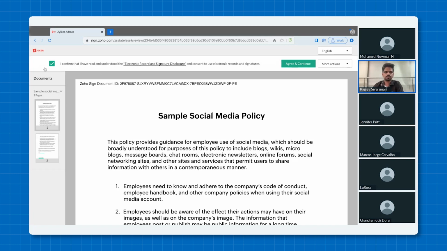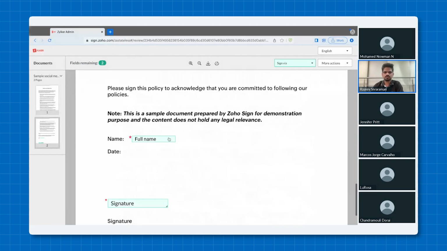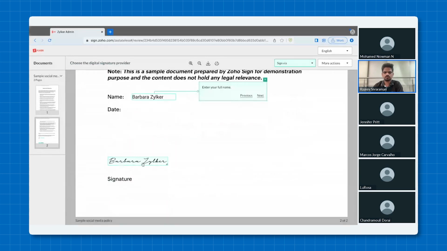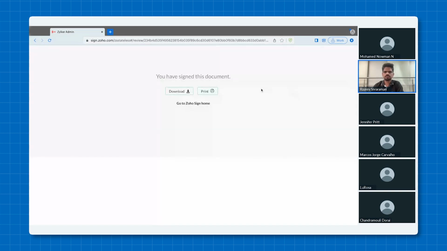So over here, I agree to the terms and conditions, which can be customized based on your organization's needs. Once I do that, these are the fields that I need to fill in. And once done, I just sign the document. So this is how a normal workflow in Zoho Sign works when you are sending out an envelope for signature.